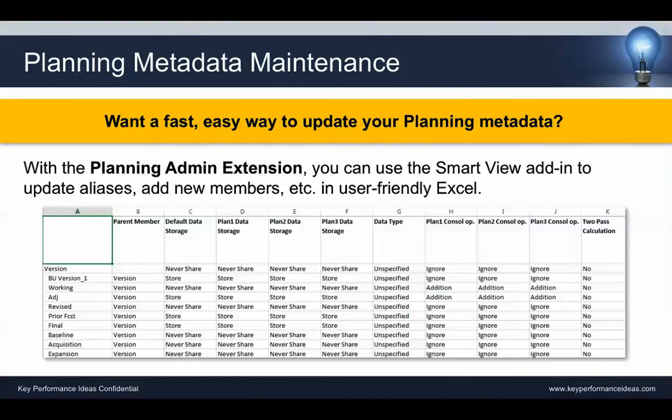Looking at the example, you can see the member and its associated properties. This is a great tool to make massive updates leveraging Excel functionality such as copy and paste. I do want to point out, though, that this is for classic planning applications and it does not support EPMA planning applications. In case you're wondering, this extension is installed from Workspace.